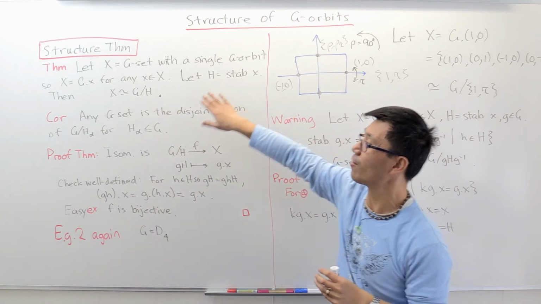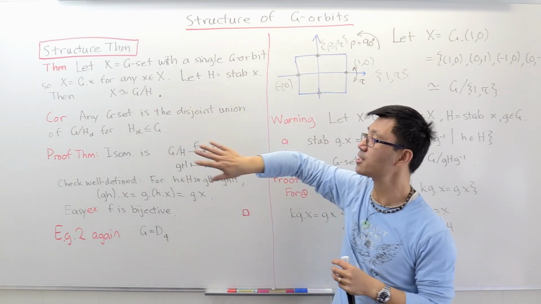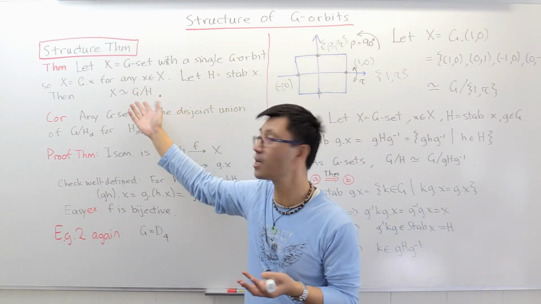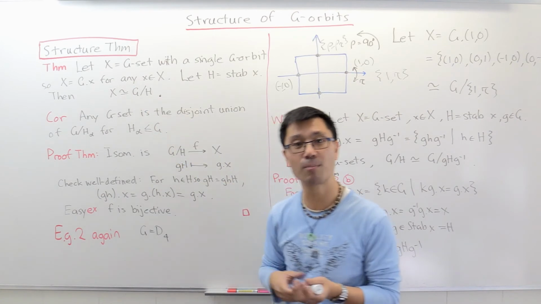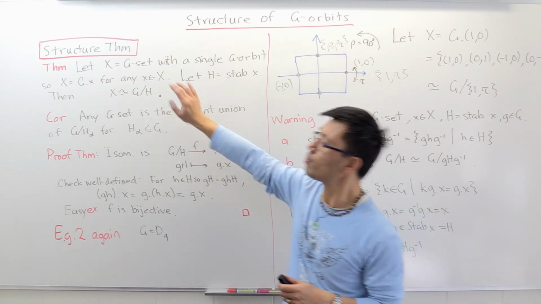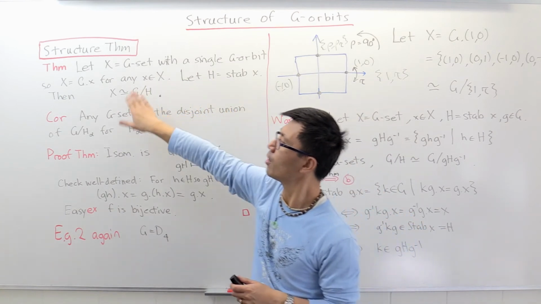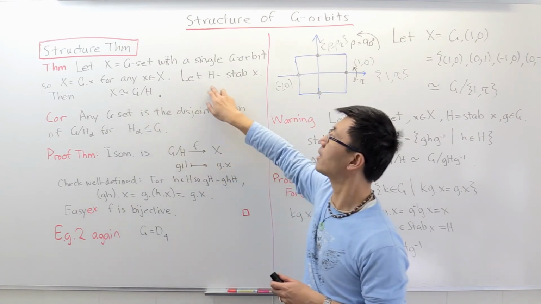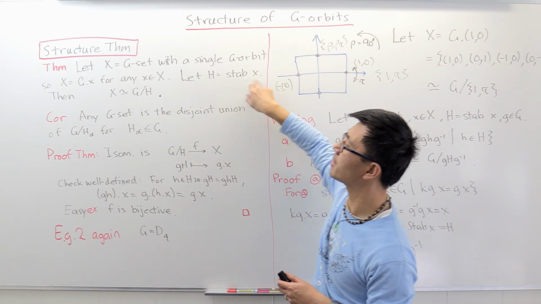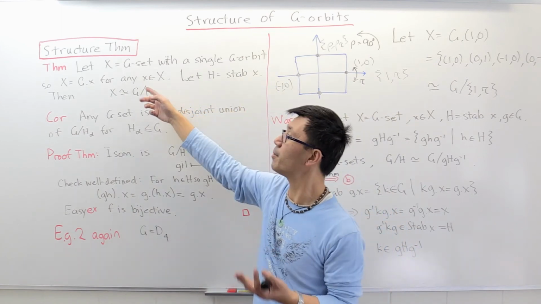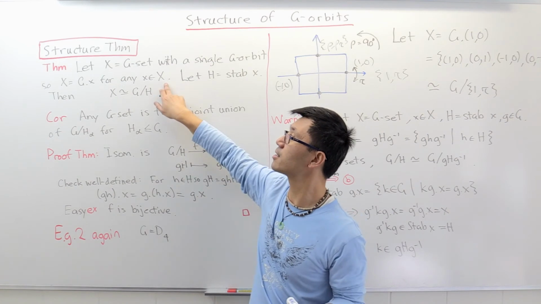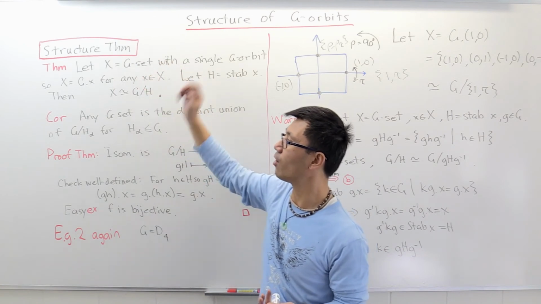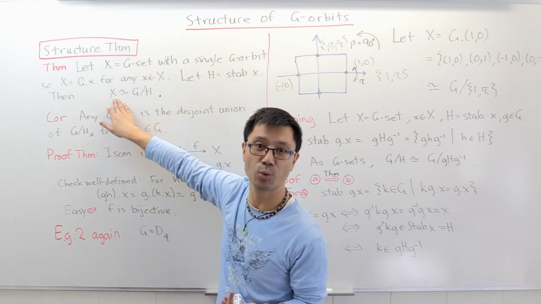Fantastic. We have a complete description of all G orbits, and hence, by the orbit decomposition, of all G-sets. And this description is internal in terms of the group itself, G, and you just need to look at the various subgroups that can arise. But there's one thing you might notice is a little bit funny here. To write this out, X is isomorphic to G mod H. Where did the H come from? It comes from the stabilizer of some element x. And what was that element x? It's just any element inside this big X. So there was some choice involved here.